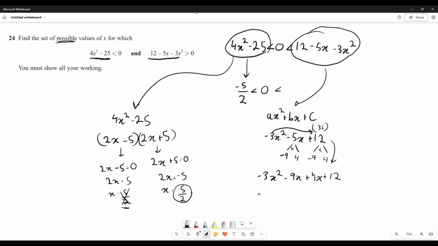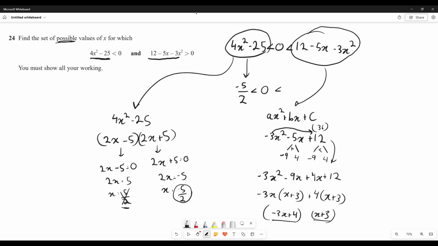So first of all, we can take out the minus 3x, because that's common between both of them, and we're left with x plus 3. So if that's x plus 3, you know our other bracket is also going to be x plus 3, and then a number that would multiply here to make 4x plus 12, which is 4. So now we have our two brackets, minus 3x plus 4 and x plus 3. So those are our two equations. So which one of these is more than 0?